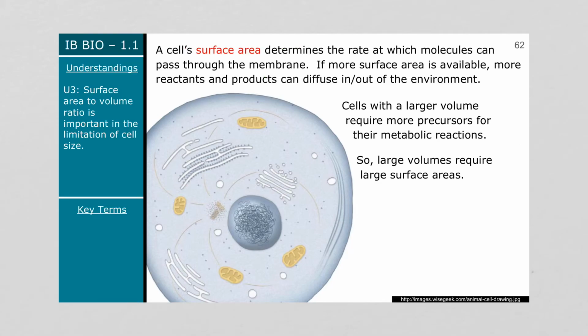Okay, so the surface area, the amount of area available, determines the rate at which molecules can pass through the membrane. So the more surface area, the more reactants and products, waste and necessary elements for metabolism can diffuse in and out or move across. Cells with a larger volume are going to require more, and they would thus require more surface area. This is sort of like an office building. If you have an office building with 1,000 employees, you're going to need more entrances and exits than an office building that has 15 employees. And the entrances and exits in this case would represent the cell membrane, or the surface area that can be penetrated for entry and exit.